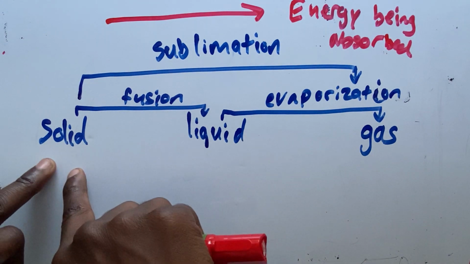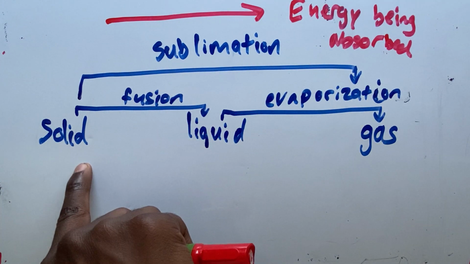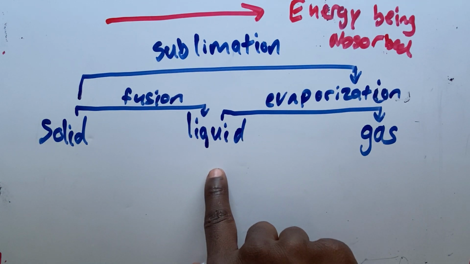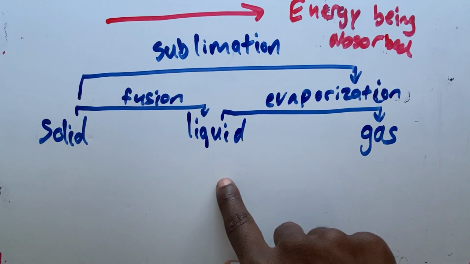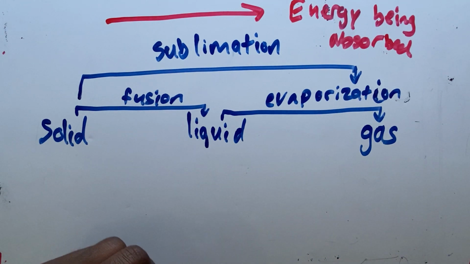Because to go from a solid to a liquid, you basically have to add heat to that object, right? Or add heat to this ice so that it melts and becomes liquid. Now, similarly, you have to add heat to liquid before it can become a gas. And so we can actually also go the other way.